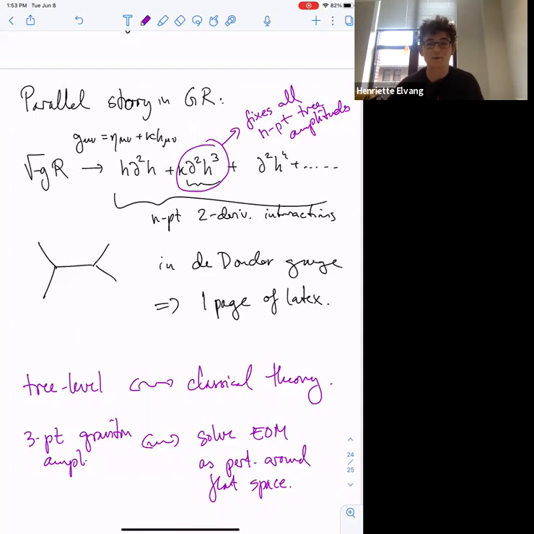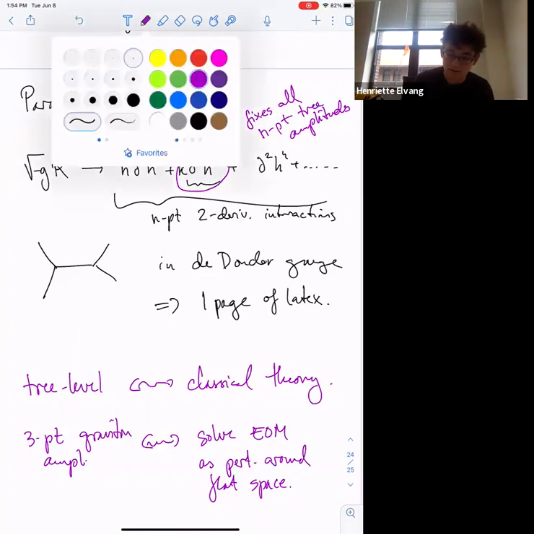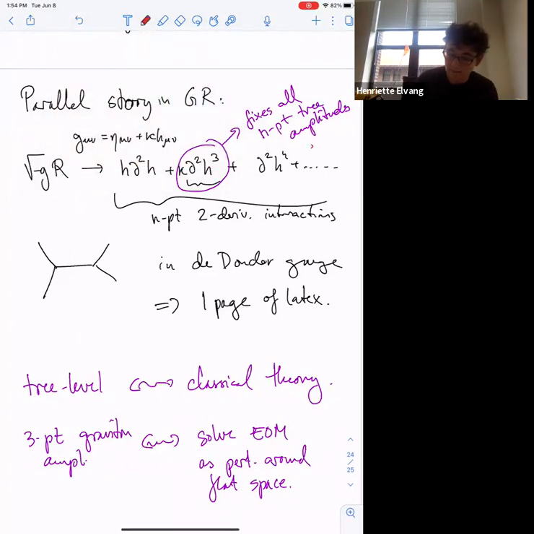Of course, those are fancy words, and to actually do it requires way more work. But the principle remains true that this little term here determines everything that we need to know to calculate all tree level, all classical scattering in gravity, and all the rest, all this stuff that sits out here, that was just needed so that we can write an off-shell Lagrangian. But it's actually, strictly speaking, not needed on shell.